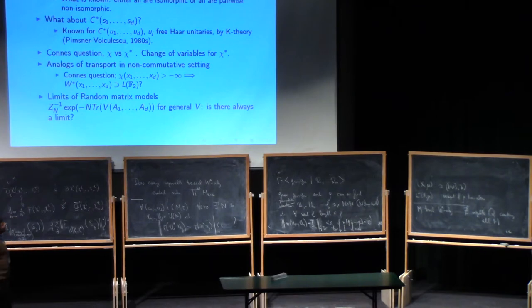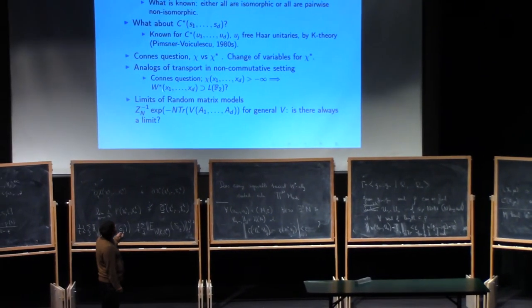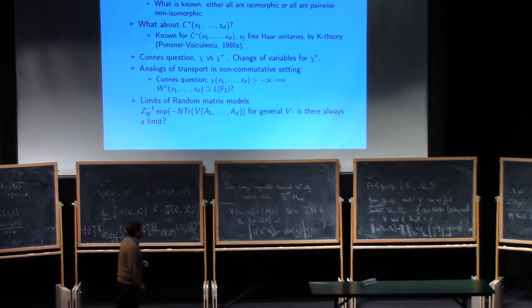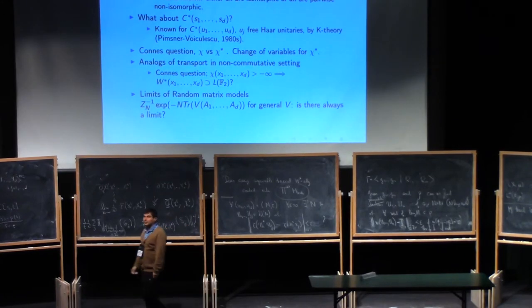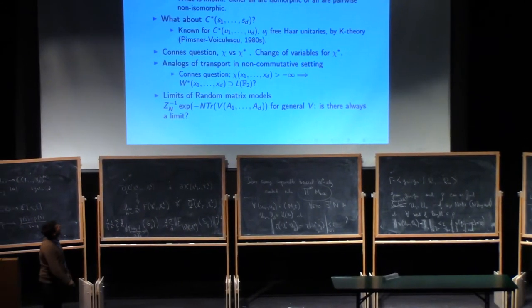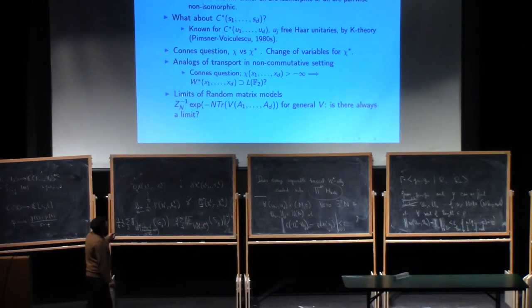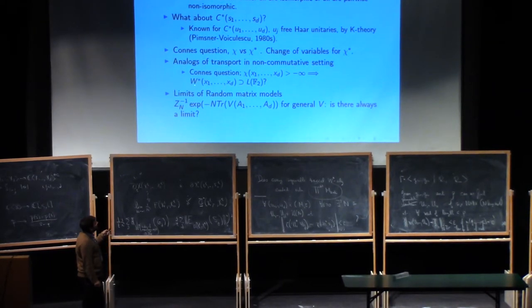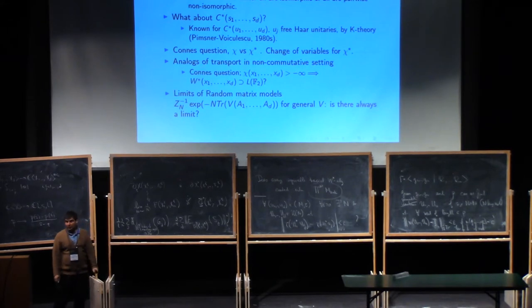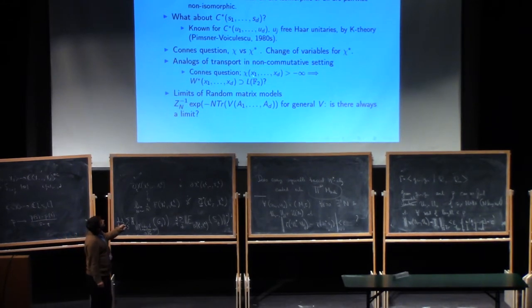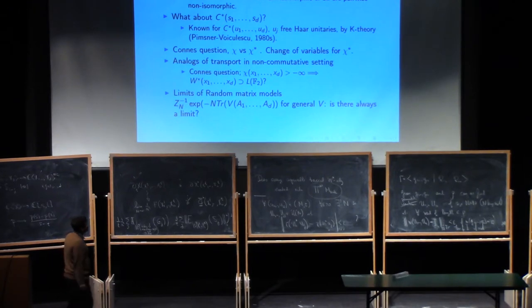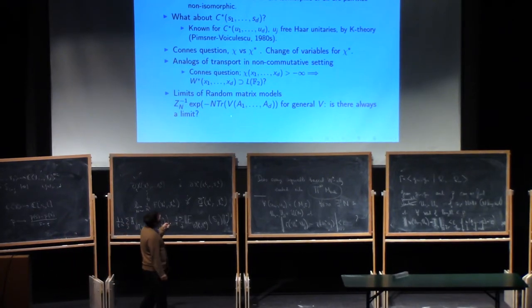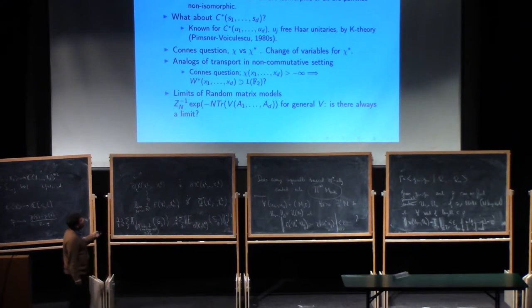Okay so you cannot even put them inside one big von Neumann algebra, they kind of repel. You try to do it they fight so much you know it's over. So therefore there are so many different isomorphism classes of these algebras that it becomes very non-trivial to be able to say that this law has the same von Neumann algebra as that law, which of course is what you mean by a change of variables. But anyways there are some hints that maybe there is some order in the universe. I mean the Connes question is a kind of a transport question. I told you that everything is whether everything can be put into this algebra. That's not separable so it doesn't contradict what I'm saying. And there's another famous question of von Neumann whether every non-amenable von Neumann algebra contains a free group algebra.